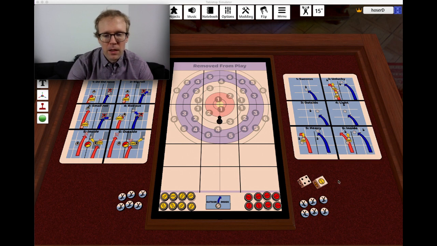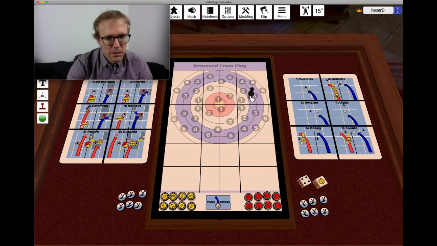Okay, so if you watch the core mechanics video, you'll know that when we're playing a draw, we're choosing a target. I'm going to choose just the front of the house for a lot of this. But you choose a target by placing the skip token. You decide whether you're going to come from the left side curling into the right, or if you're going to come from the right side curling into the left.